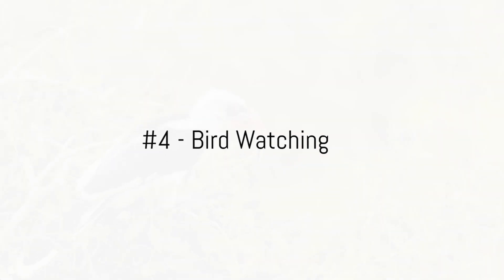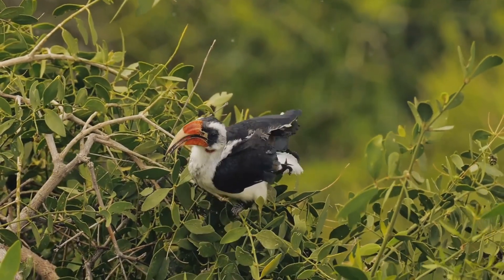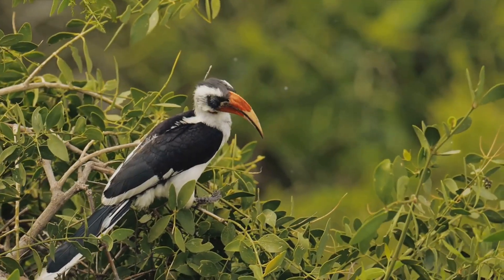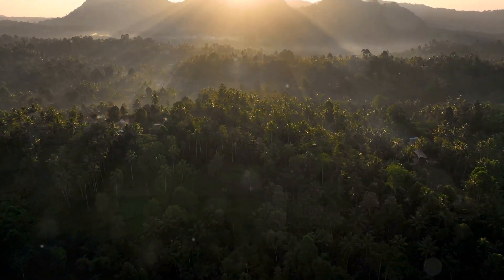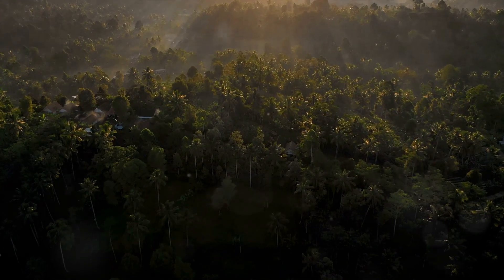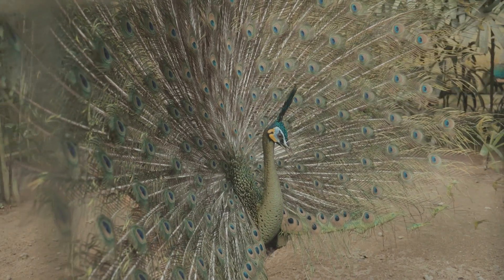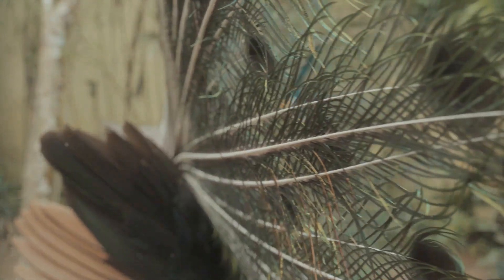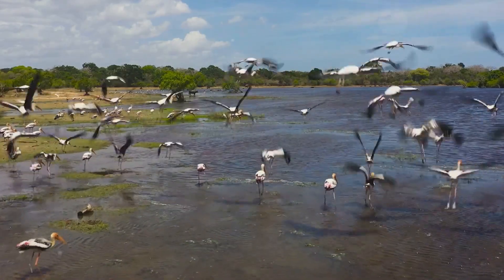Flying in at number 4 is the peaceful pastime of bird watching. Taman Nagara National Park, a veritable haven for bird enthusiasts, boasts an impressive variety of bird species. From the striking rhinoceros hornbill to the elusive black-throated babbler, the park is a cacophony of chirps, tweets, and coos. The best times to engage in this serene activity are during the early morning and late afternoon hours. The thrill of spotting a rare species in its natural habitat is truly unparalleled — imagine catching a glimpse of the endangered Malaysian peacock pheasant or the regal crested fireback. Bird watching in Taman Nagara is a delight for the eyes and the soul.